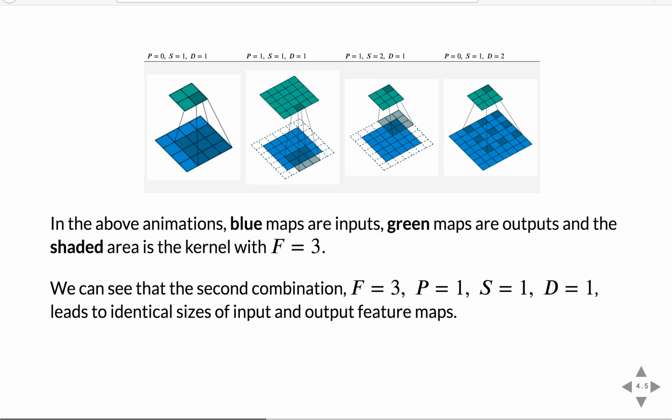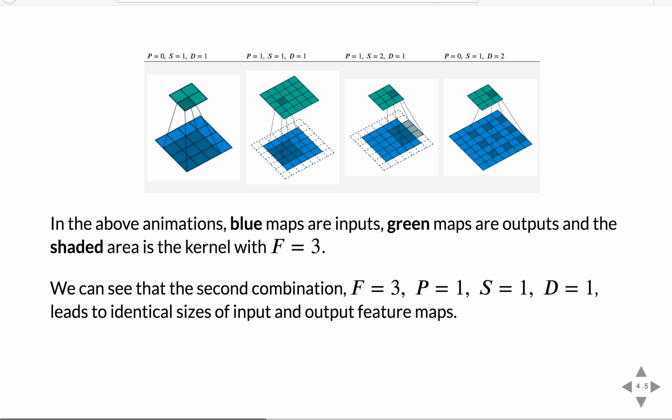Here, padding is 1, so we're adding zeros around the input. Stride is still 1, so we're jumping our filter 1 pixel at a time. But this gives us an output of the same size as the input because of the padding: we have more places to put our filter. Here the stride is 2, meaning we're jumping our filter 2 pixels at a time. Compared to that, we get a smaller output because we jump, so we have fewer dot products. And this is what dilation looks like. It basically means you're applying the same number of filter parameters, but to a larger part of the input.